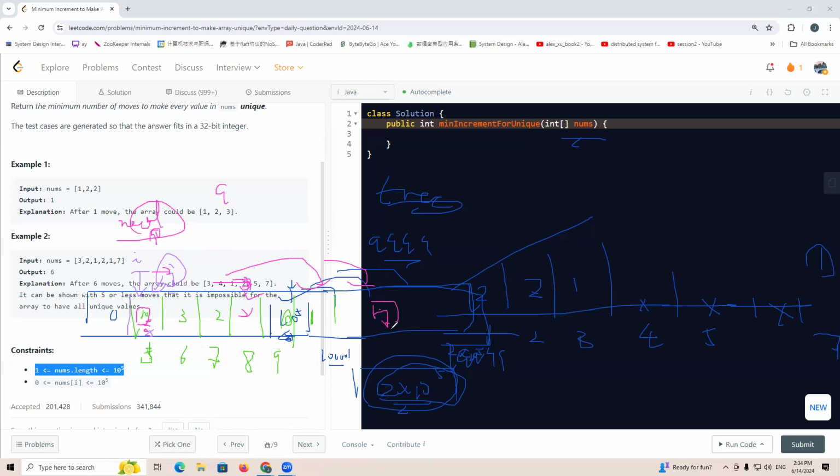And then if this one has moved, every time we find an empty slot, we add J minus I to our result, right? That means we need those kinds of moves. And then we move our I pointer. Then for this one, we need 2 more slots, right? Then J keeps moving.